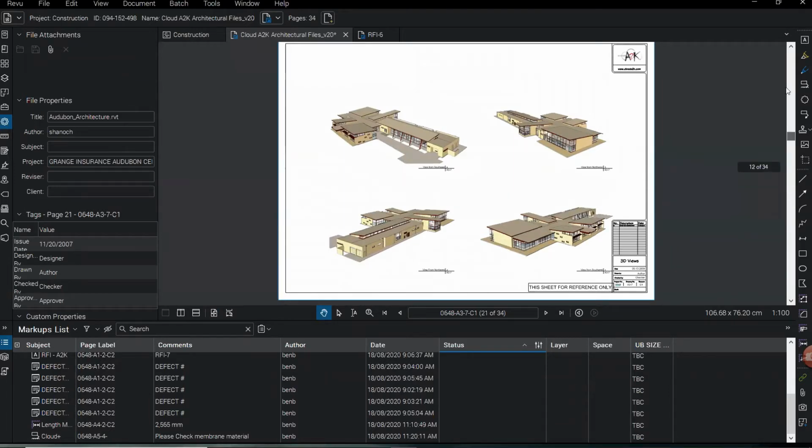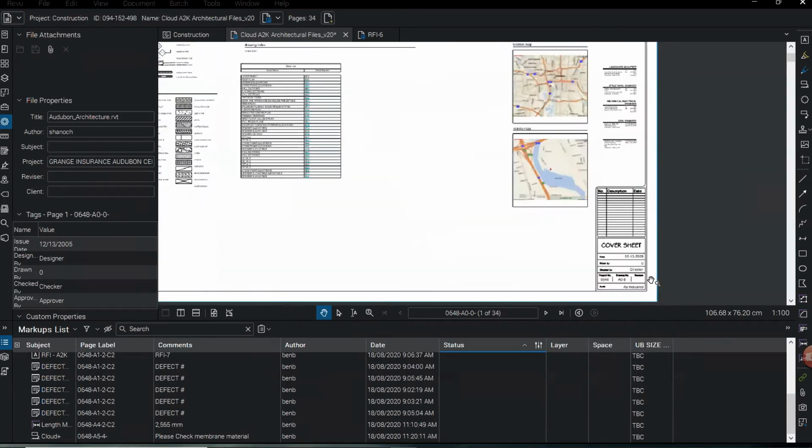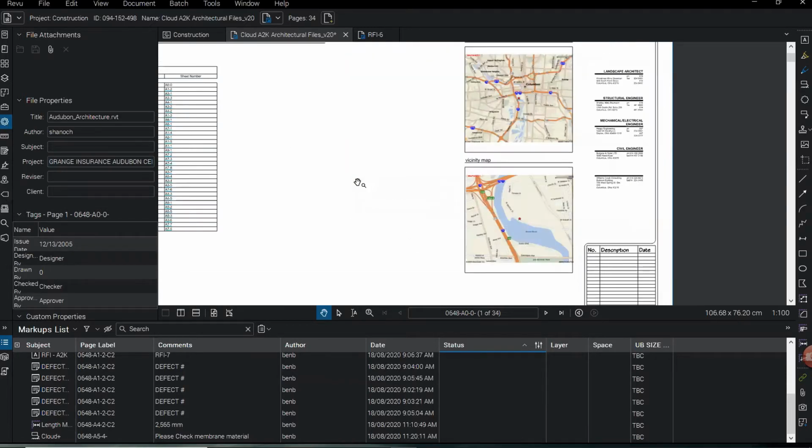I am getting some questions on how to do the bookmarking. It can be done automatically. You can put in the sheet size and it can grab those straight off. So you do need to go through bookmarks. At the end as well, I will point us to how we do Bluebeam training that we have coming up over the next month or so to go through all these features.